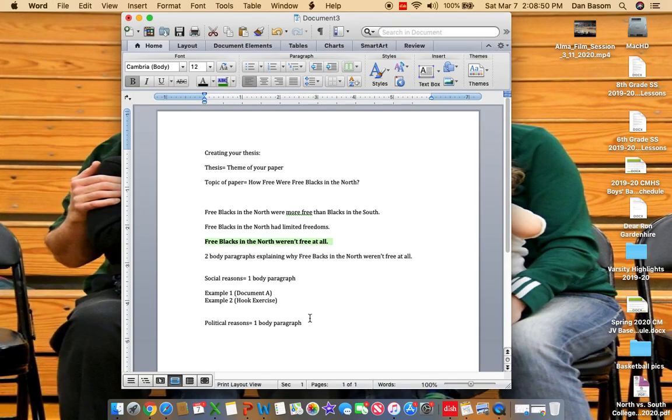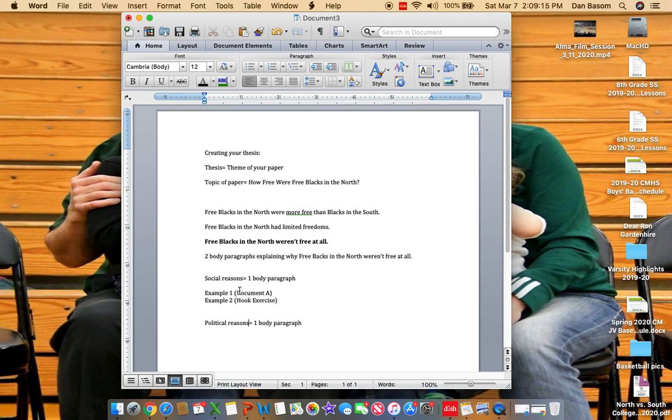My personal favorite way to do it, and I find this to be the easiest way, is just to write a list. Here you can see my 2 body paragraphs are going to be about social reasons, why free blacks in the North weren't free at all, or political reasons. Again, these should be your body paragraphs. In your body paragraphs, you're going to want to use examples of social reasons or examples of political reasons.